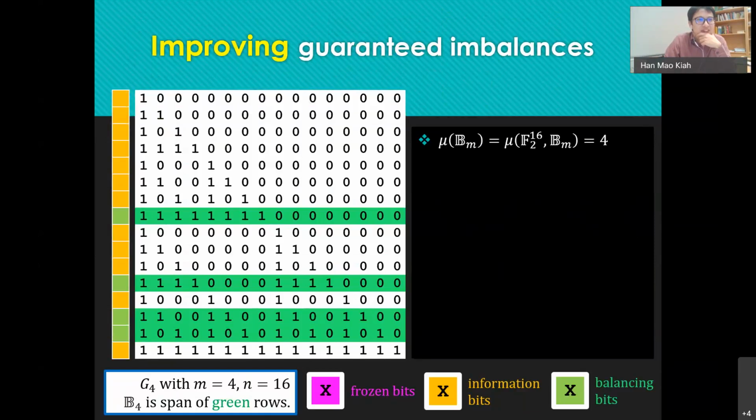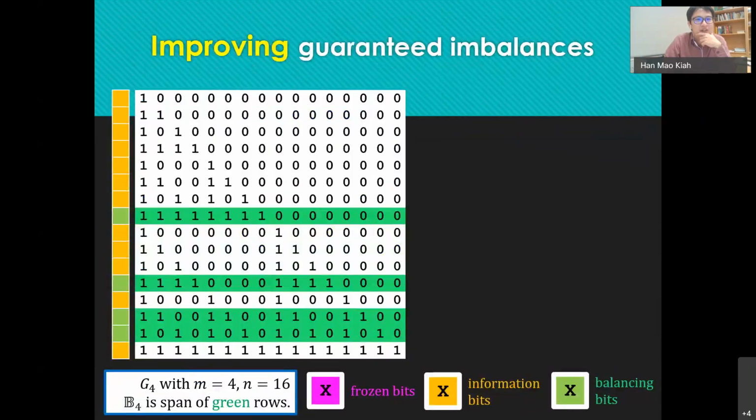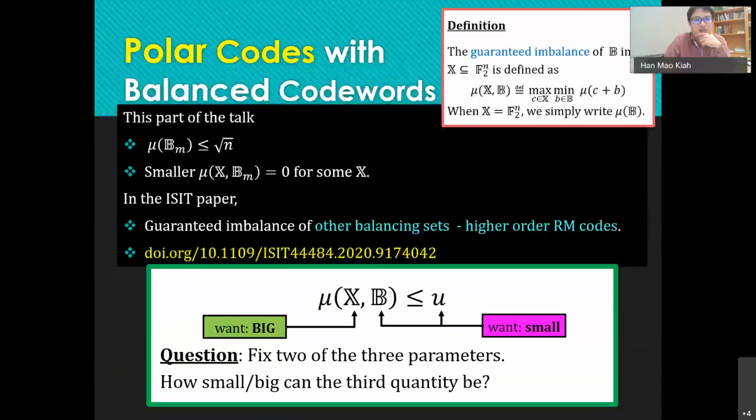How do I click? Maybe I did. Okay, so this one, right? The lower bound on the imbalance. Sorry, I'm trying to move this such that I can see. Do I have a lower bound on this thing? Yeah, it doesn't. Okay, sure. Good night, home. Just say good night.